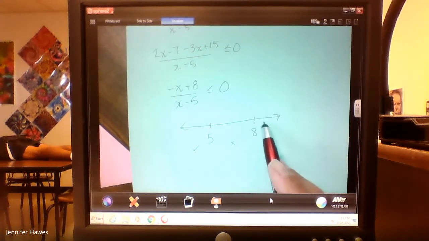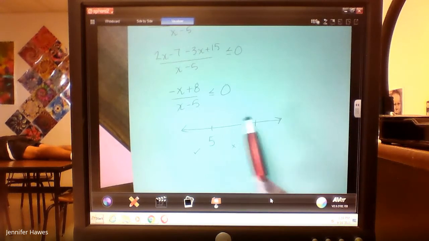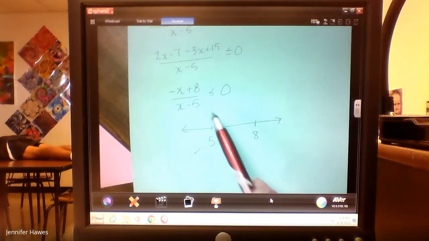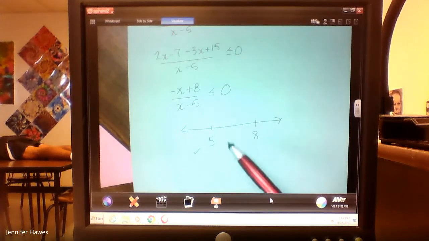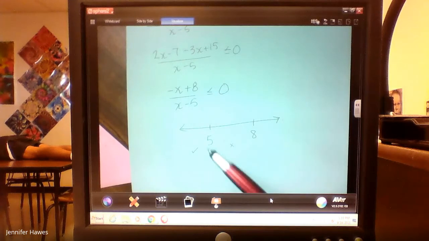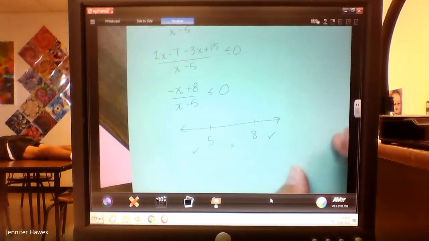What if you put 9 in there? I would put 10 in there. So that would be a negative. It would be 1 over 4. And the thing is, like I said, I don't even need to know what it is. If I put 9 in here, that gives me a negative over a positive. That's a negative number. Is a negative number less than or equal to 0? Less than. Yeah.